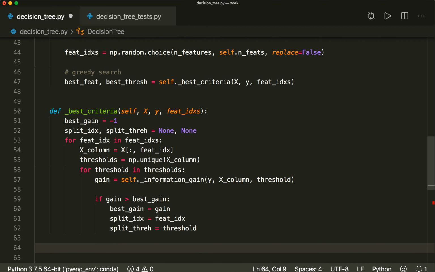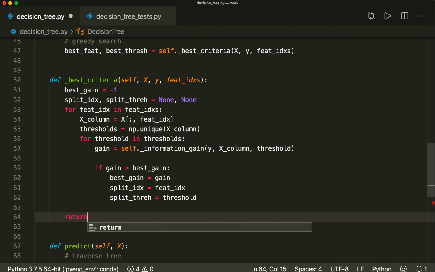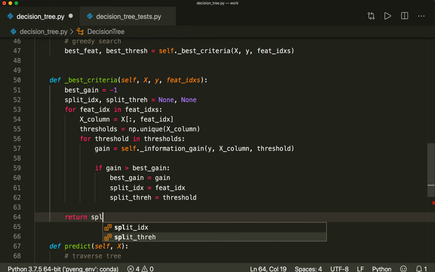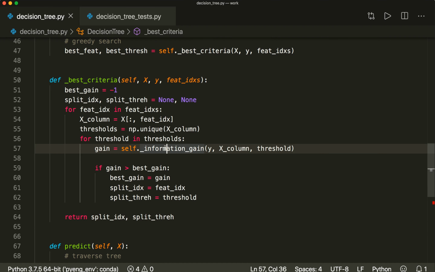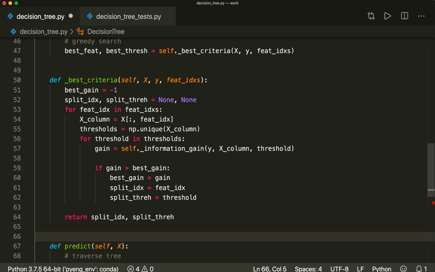And at the end we want to return them, so we return the split index first and then the split threshold. So this is the greedy search, and now we need another helper function to calculate the information gain.